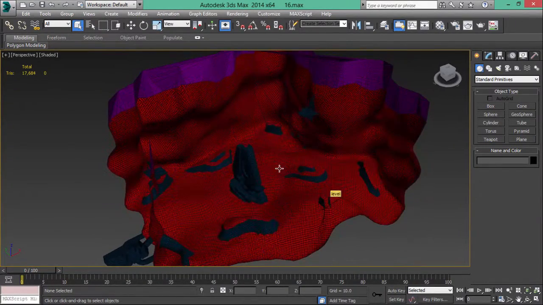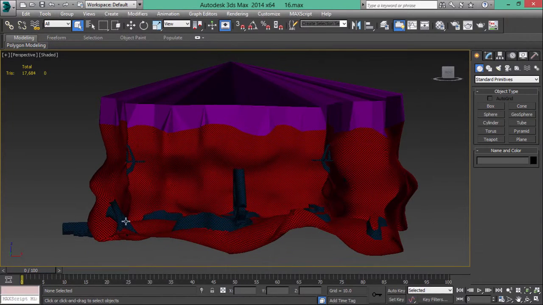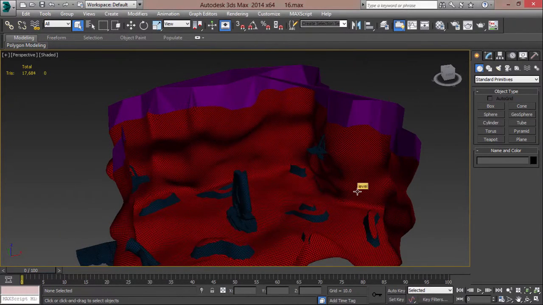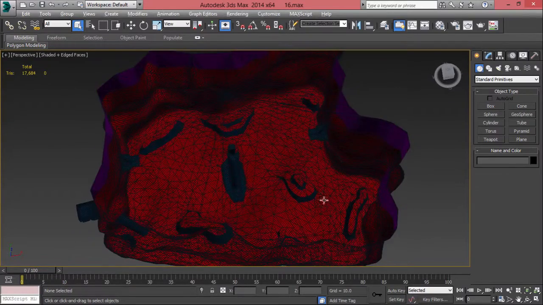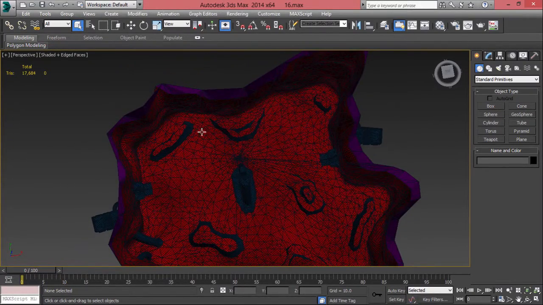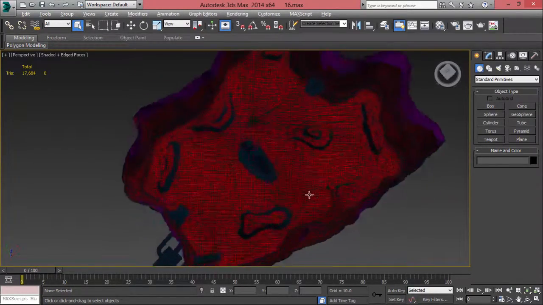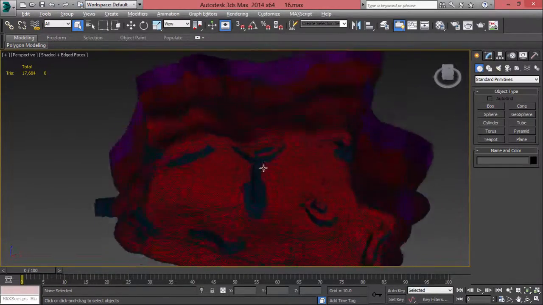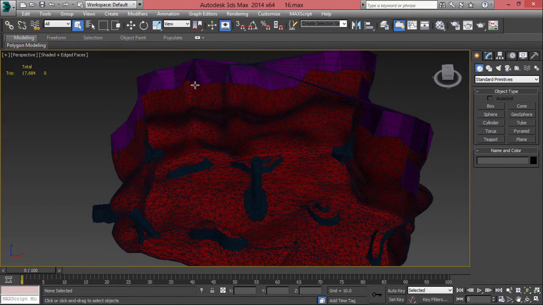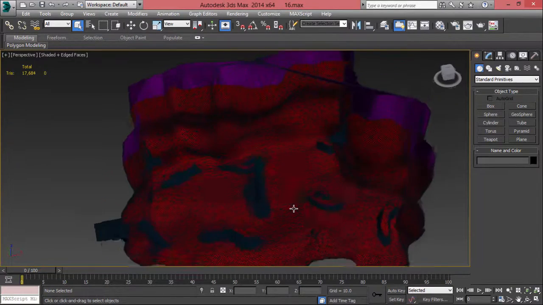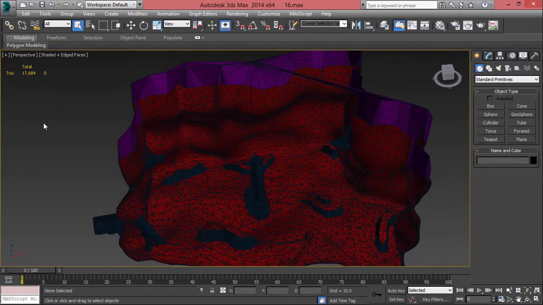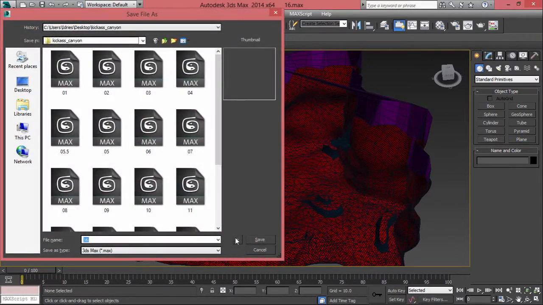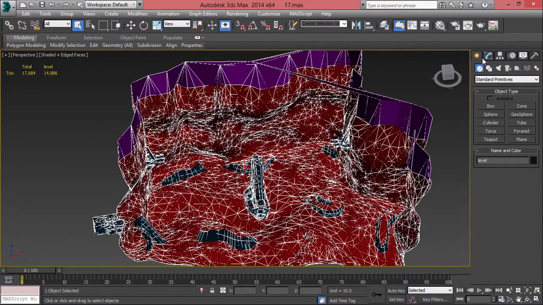In this tutorial we're going to be focusing on debugging any errors from our mesh, and then we're going to be exporting a test file which we're going to compile and hopefully troubleshoot any errors that we have. And once we've done so, I think we'll move back into 3ds Max and continue unwrapping our level correctly and adding textures. So before we get started, I'm just going to save this as file number 17. Okay.